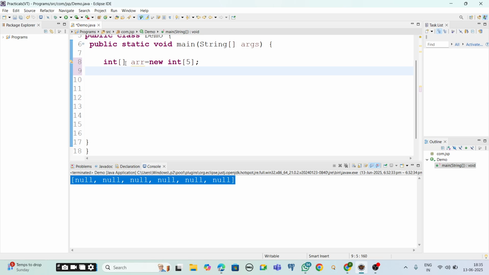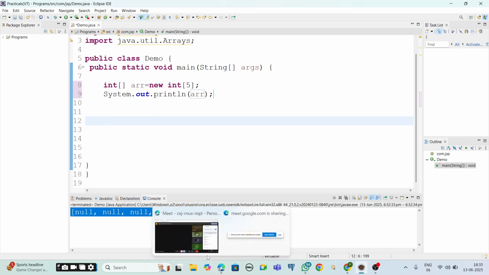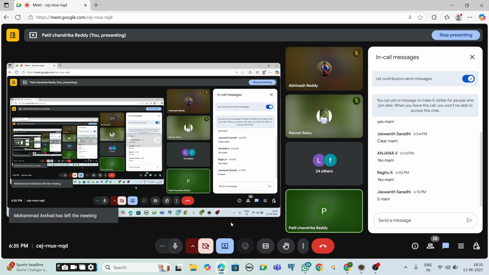We know if we print this array, what will be the output for this? Can anyone tell what will be the output? Whether it will print the array or any other values, what will it print?